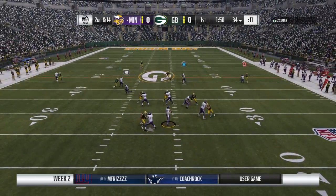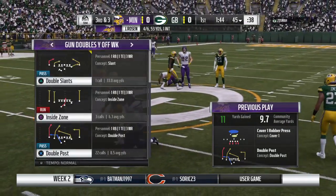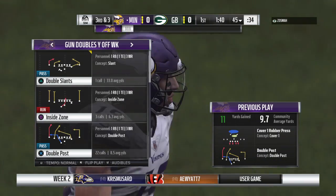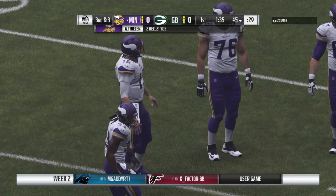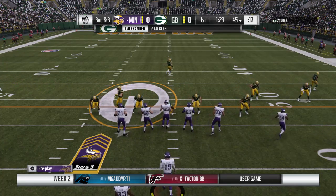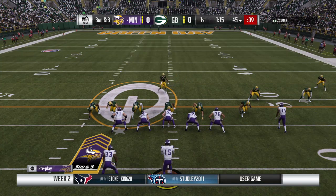On second down, Rosen. He'll find Thielen working the middle. And he'll be brought down right at the 45-yard line. They get 11 back on that one. It leads to third down. One thing I can say pretty safely, that route is not called if you don't have a guy who can throw the ball and put some mustard on it. Because if you're going to lollipop it in the middle of the field, bad things usually happen. It takes a strong-arm guy who can rifle it in there, and they were able to successfully complete that one.